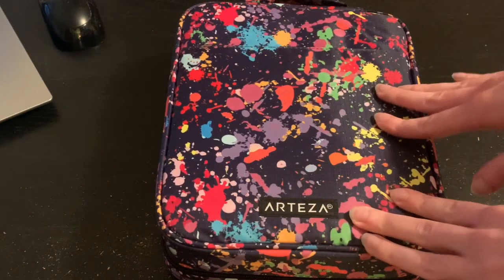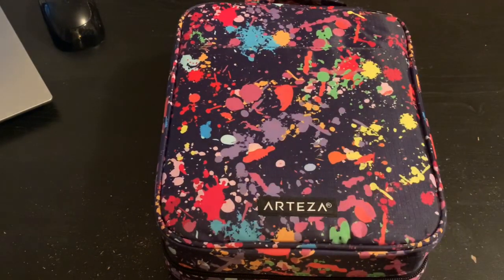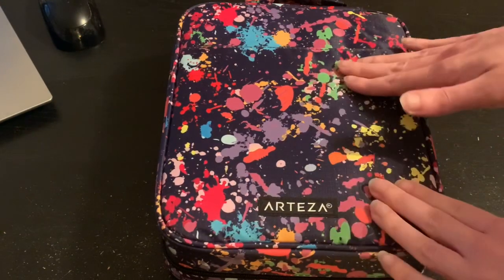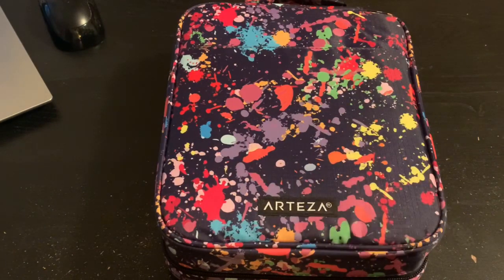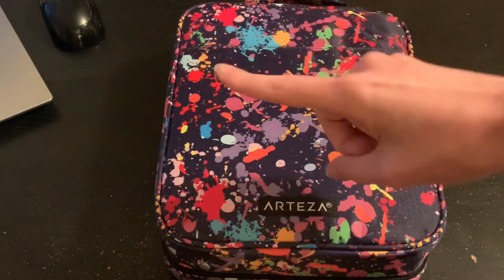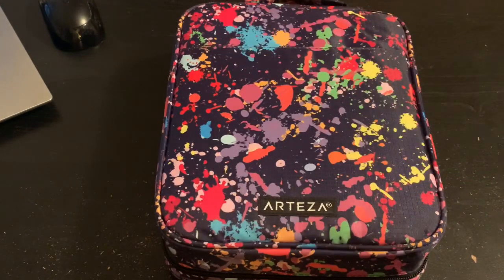This pencil case is one of the two variants. Right now there's only two different types or two different color choices. I'm not sure what their plans are for the future. I'm standing up behind the camera because I have my laptop open over there so I can show you the other color.